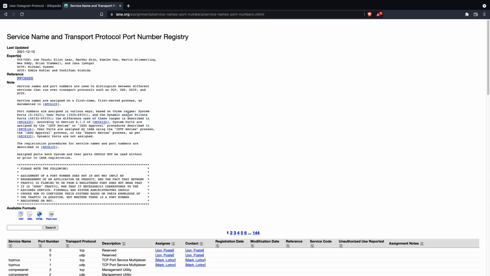These are categorized into three ranges: system ports, which are from 0 to 1023, user ports, which are 1024 to 49,151, and dynamic ports or private ports, which are from 49,152 to 65,535. These are different ranges, and system ports are also known as well-known ports.